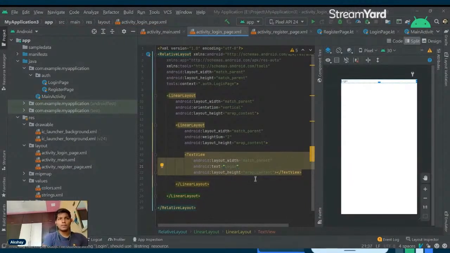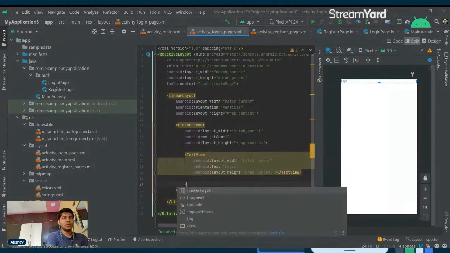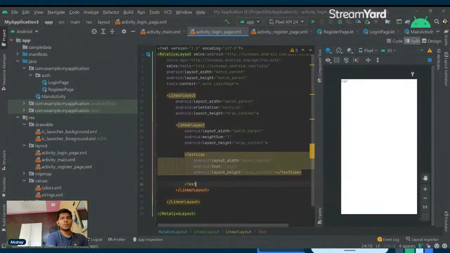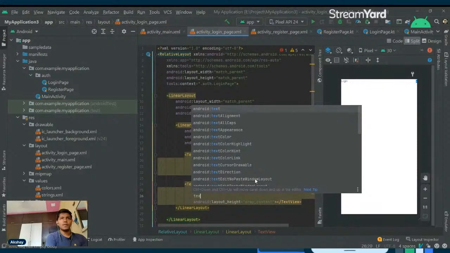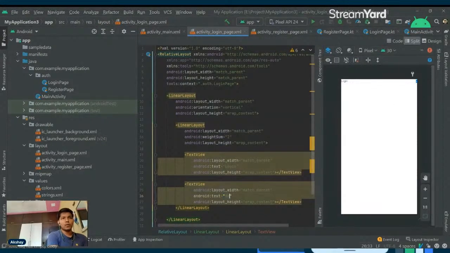And the other one has the text register. Okay, so we created two text views.